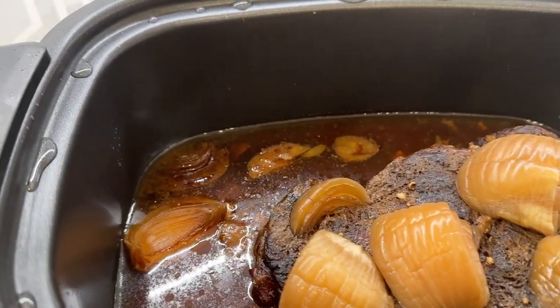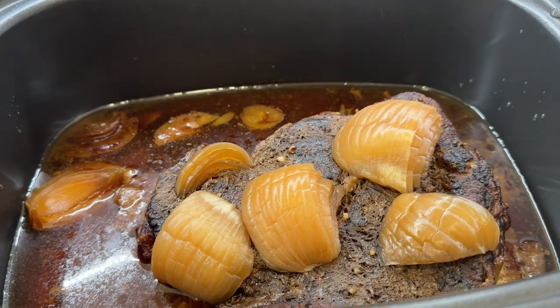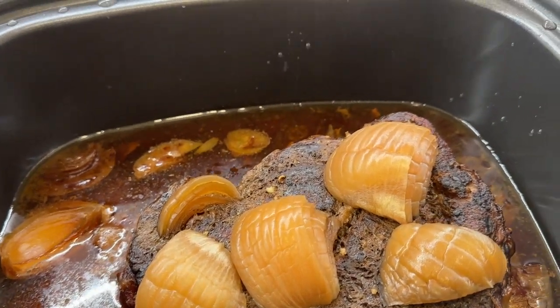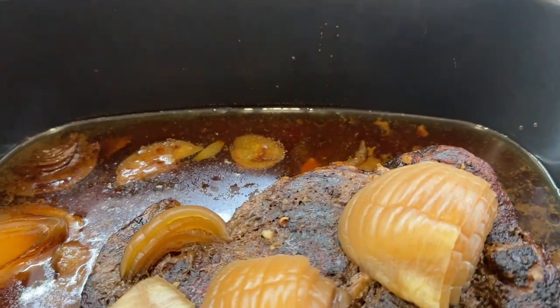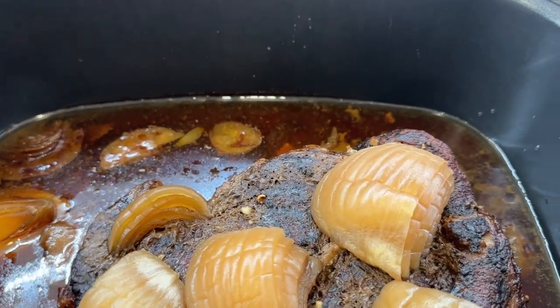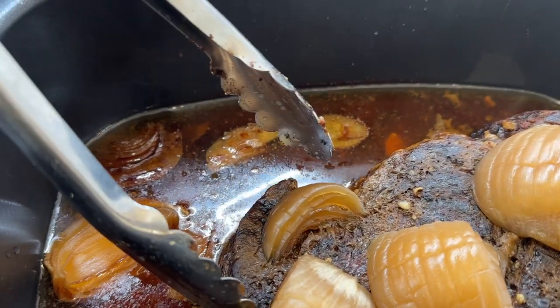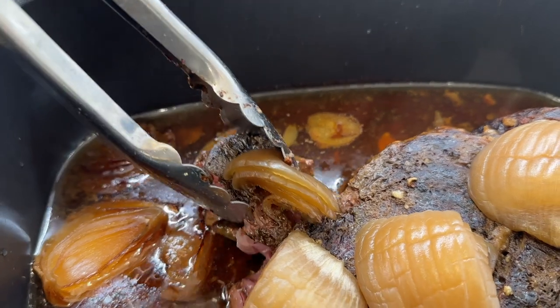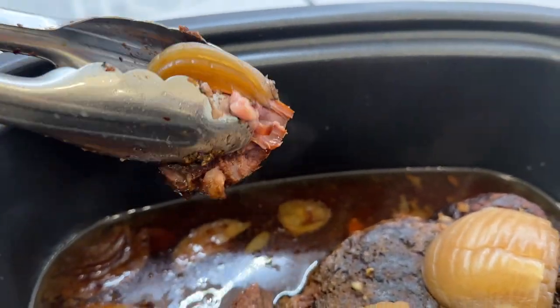And see, I didn't add one bit of water to this. This is amazing. Let me grab the tongs. I'm using my wrong hand. And I'm just gonna show you how tender this is, because it literally is gonna just fall apart. I mean, look at that. Is that not amazing, you guys?